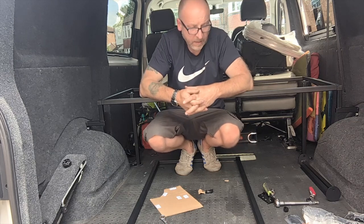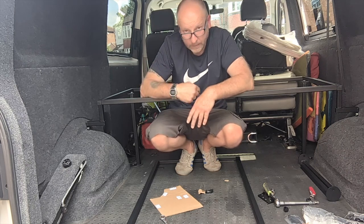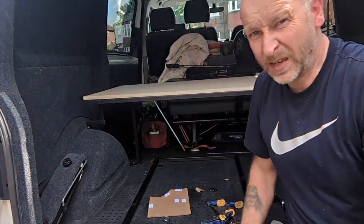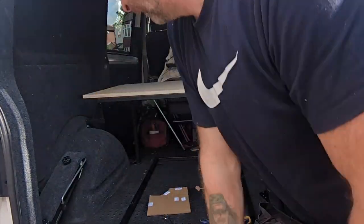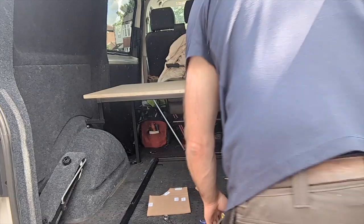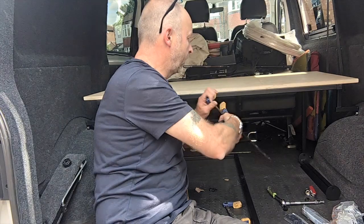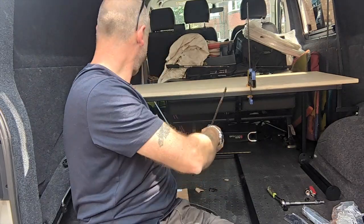With the instructions that they email over to you, there's also some dimensions for pieces of wood. Now, I've had some pieces of wood cut, so I'm just going to go and fetch it. Just sanded the edges and the corners a little bit so that they're not quite so unfinished and sharp. Just centralise that up now. Just going to clamp him into position. And fit a few screws.